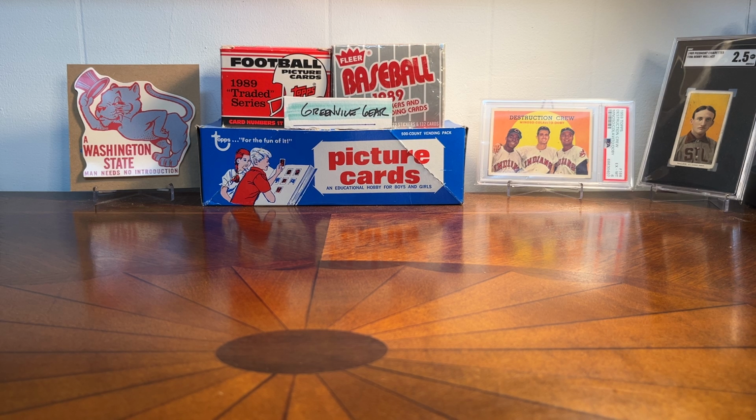Always appreciate it. Today I wanted to give you an update on my ongoing adventure in collecting the 1960 Topps set, and I've made some progress since my last check-in. Now, of course, there's over 500 cards in the set, and I'm not close, but today's going to be a big day. I won't do it on video because I will do it once I've recorded this, but I've got some stuff to start putting in a binder, I think. And so I've got about 50 cards to show you that I've picked up since this summer.